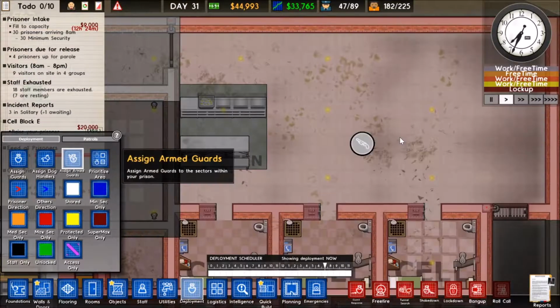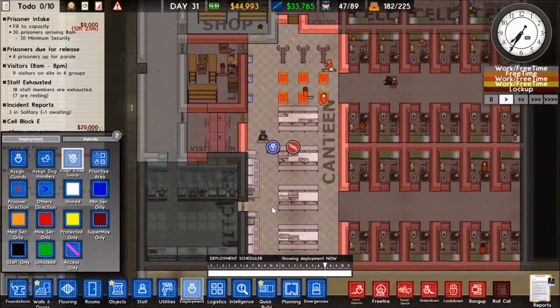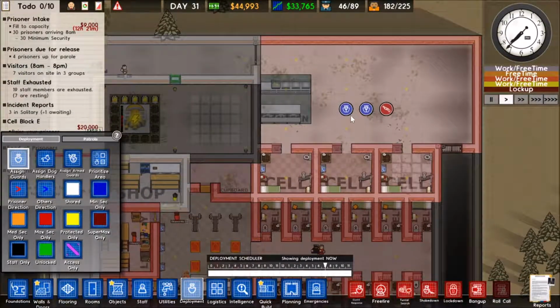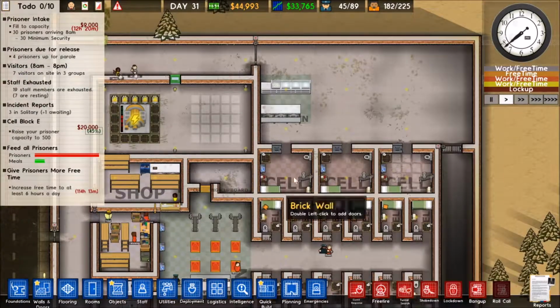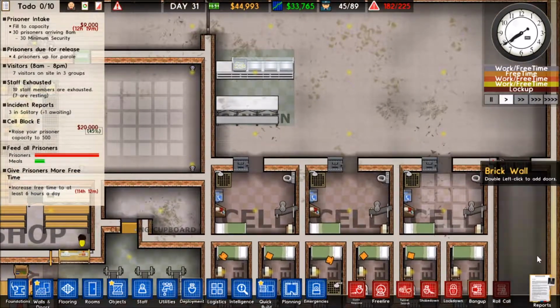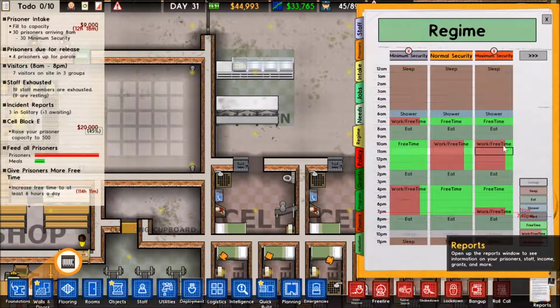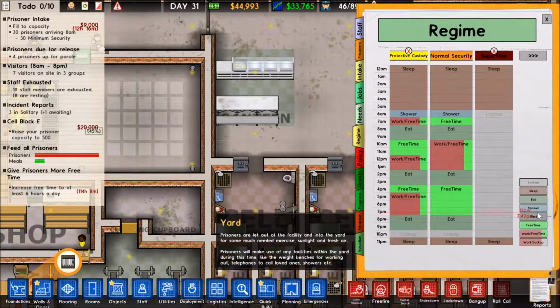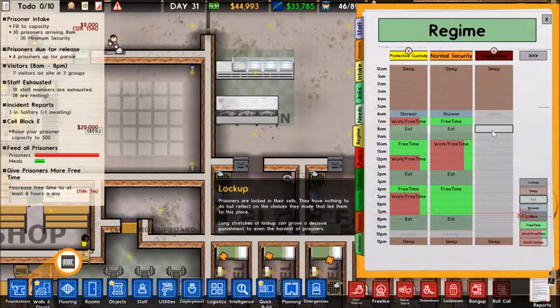I do need to redeploy our guards over here as well, it looks like. Right, so those guards are good there. We're going to have 2 guards and an armed guard here at all times. And you know what? We will give her food times because it looks like that might be a problem. And while I sort of want her to die, I guess I should feed her.